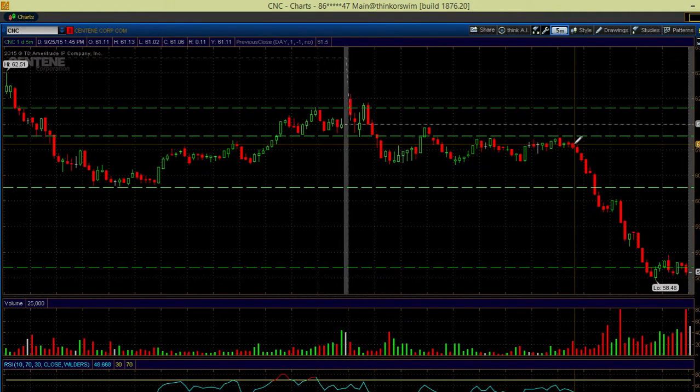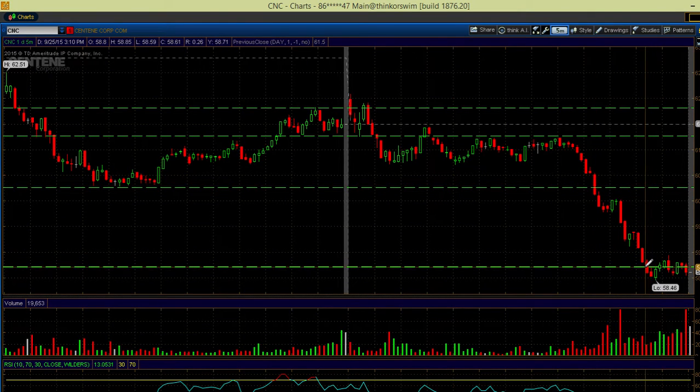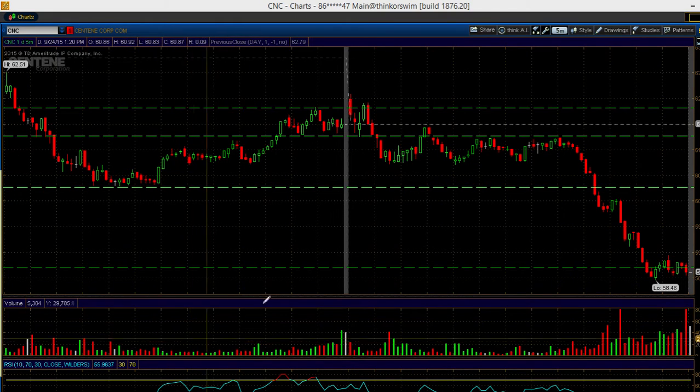It tried to break through here, it came back. This is where you can get short with very good risk. Risking on this, get short here. This could have been your first profit target. And had I taken this trade, half would have come off here, and I'd have been holding the other half for down here. But you can see how powerful and how important these levels from the daily chart can be. It could be very important to find these levels.